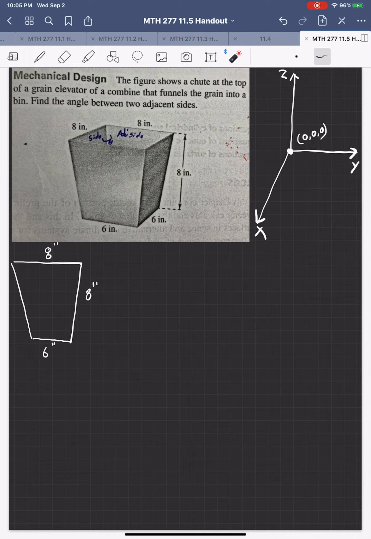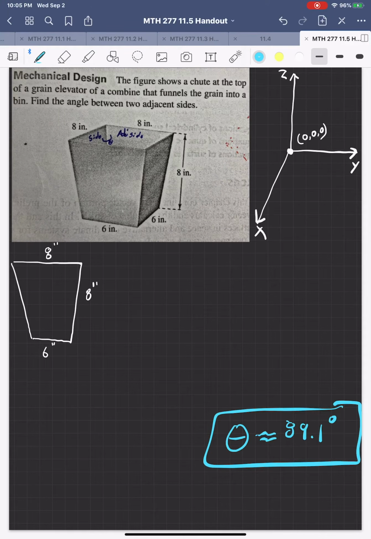All right, so I'm going to skip this one. This is a very good question. What I'll do is I'll give you the answer. It's the angle. The answer in this case is roughly 89.1 degrees. If you can produce that, please let me know. All right. I want to give you some props. So let me go ahead and go to the last two concepts.